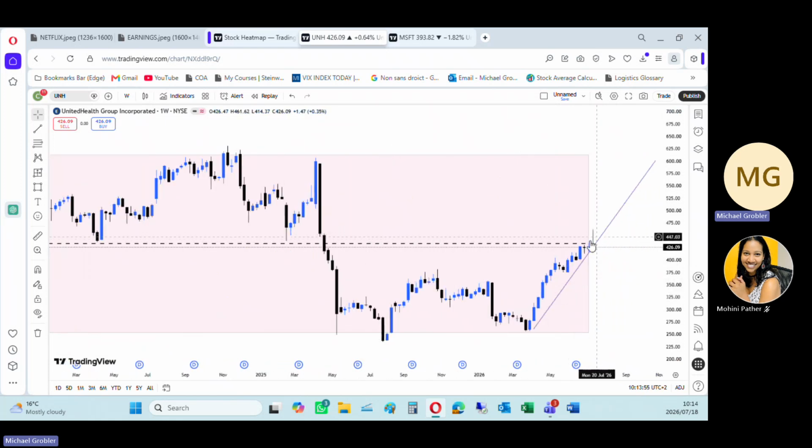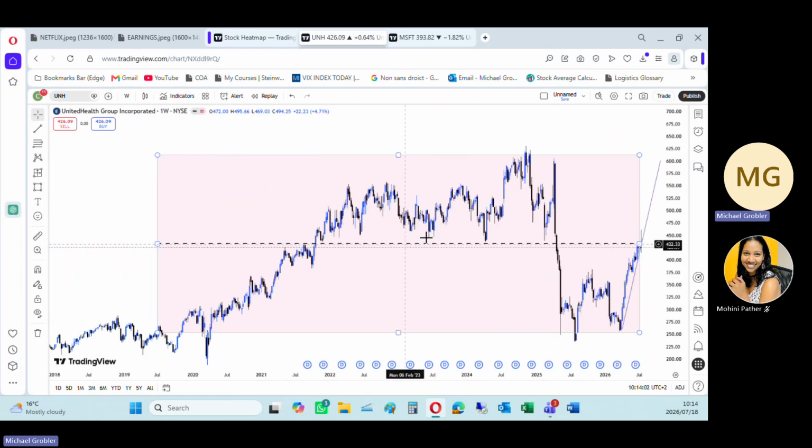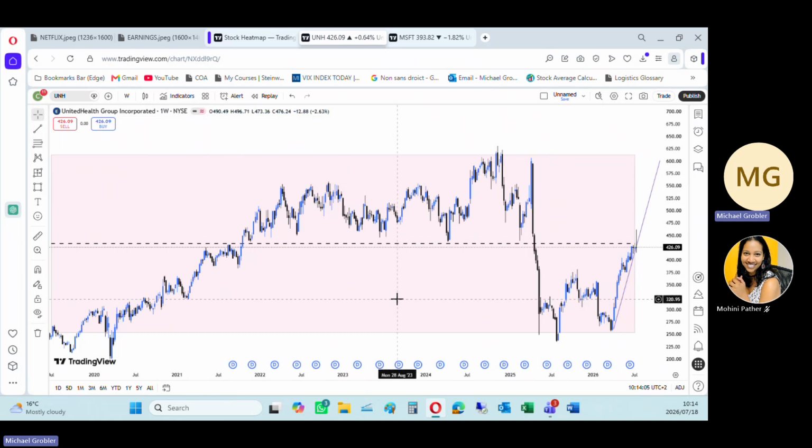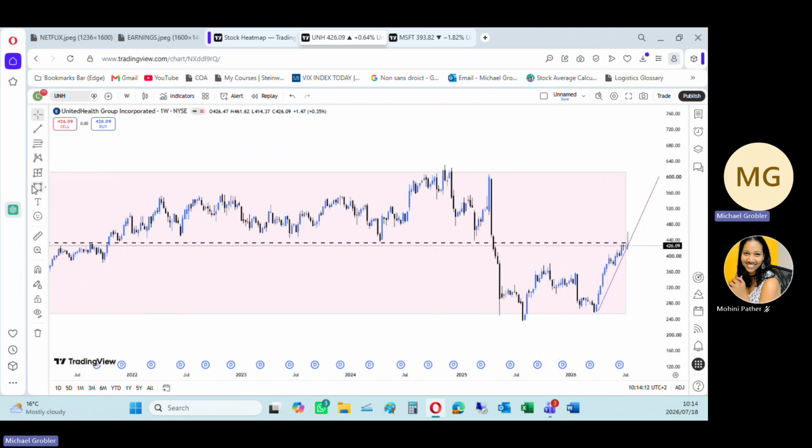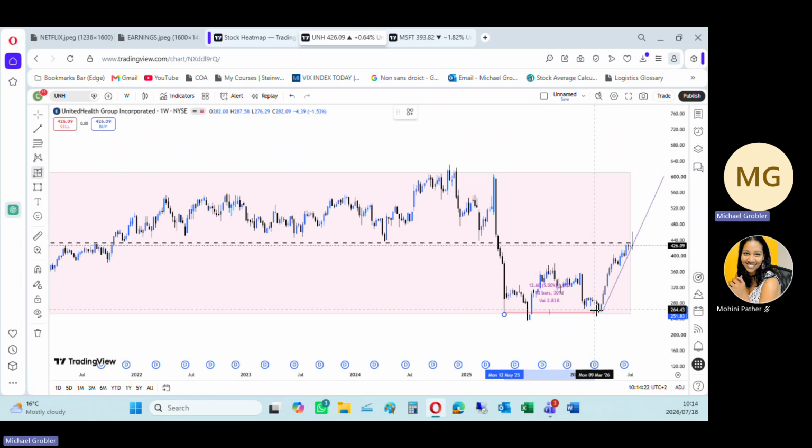I'll tell you one thing. That candle there is concerning, because it rose all the way to the top and then it lost it all. And it's at this median point. So while I was very bullish previously, let's sound slightly less bullish now. But it does give you a good example of a stock that can take a long time to work out. If you were really smart and you bought at the very beginning here, you were buying in May 2025, and your victory only really started 332 days later.